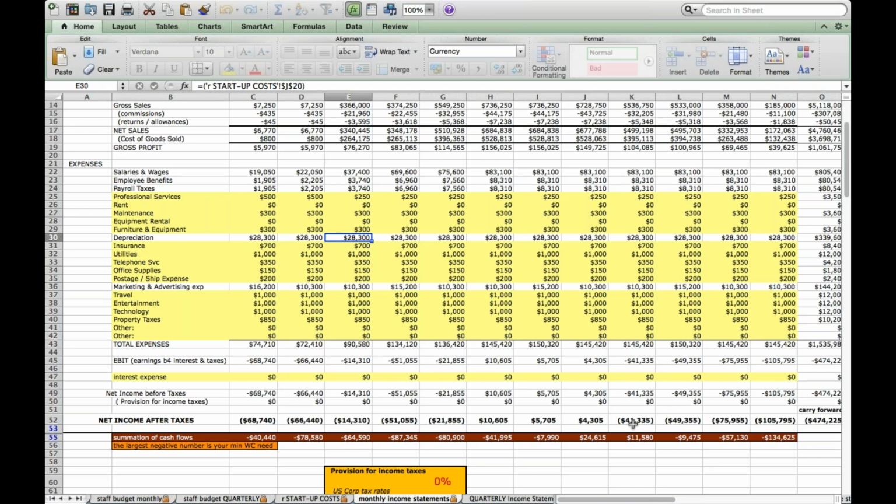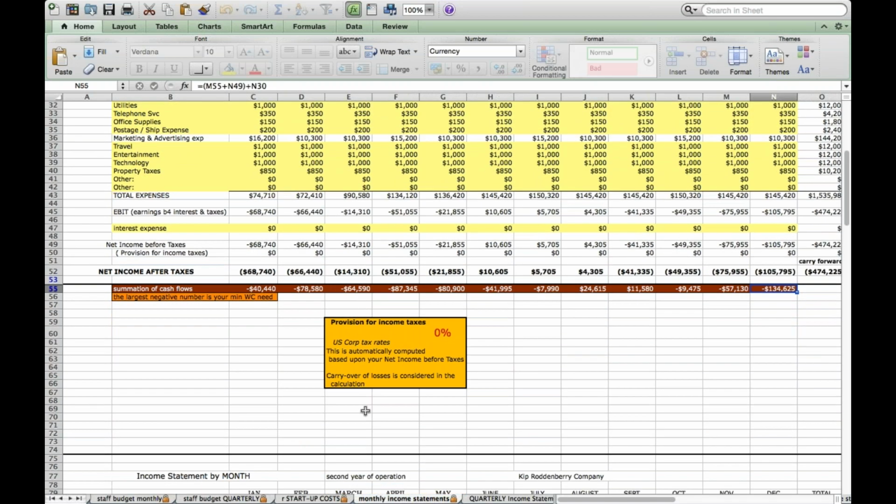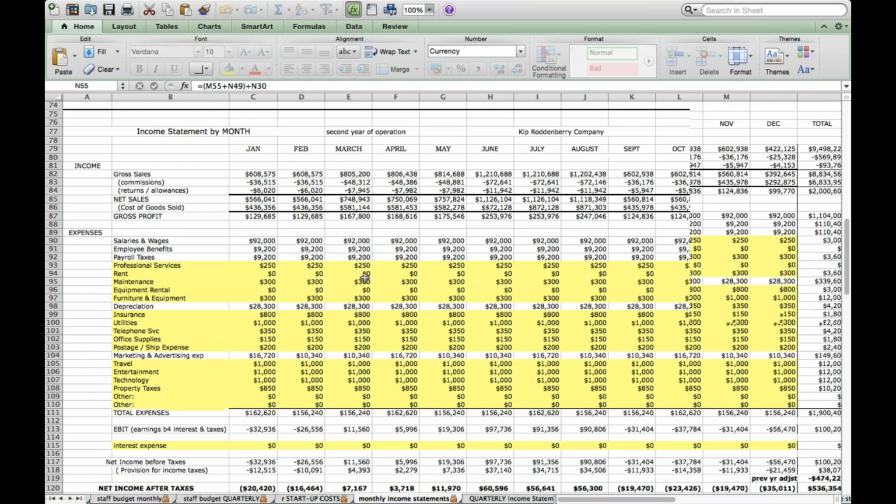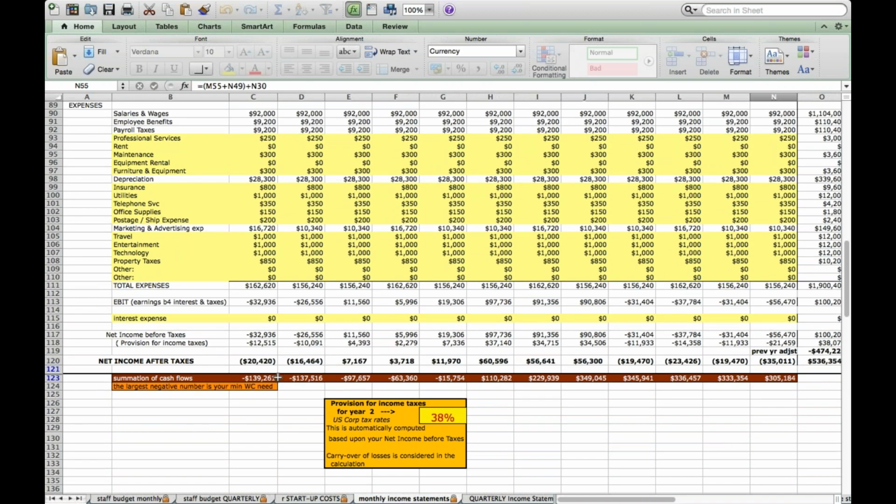Now, if you notice, his largest negative was 135, but just make sure you look at all 3 years. So in year 2, it went up to 139. Now, in his case, this was the largest negative cash flow. So if you put 139,261 in his working capital, you would be correct. I always round it up to the nearest 25, so that's why I put it at 150.